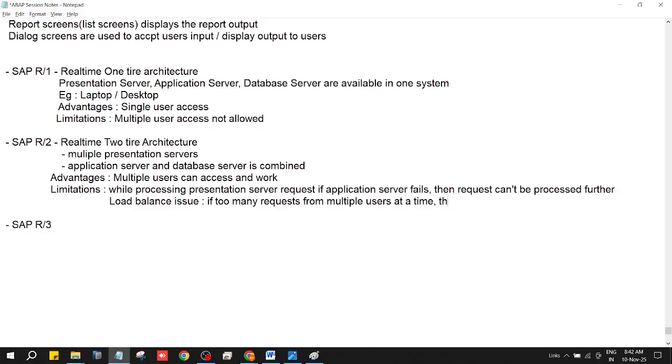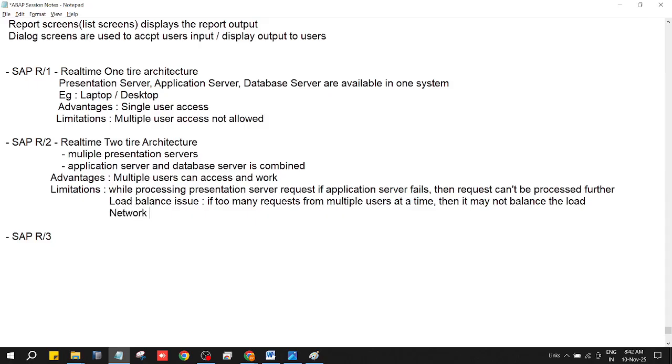Then it may not balance the load. Load balance issues, because requests are nothing but load. Indirectly we can call it a network traffic issue.